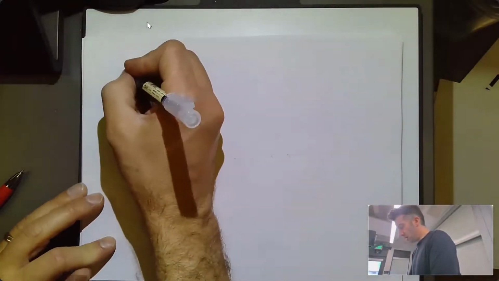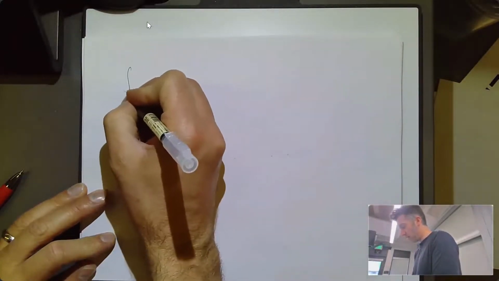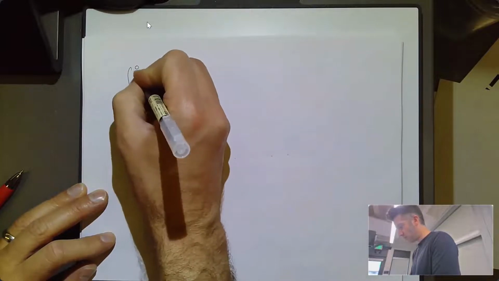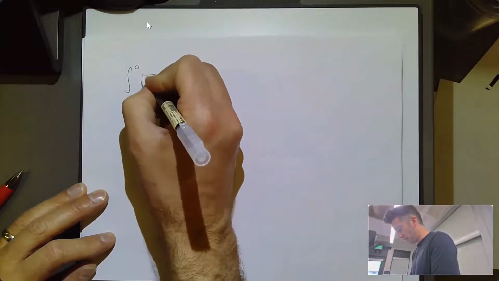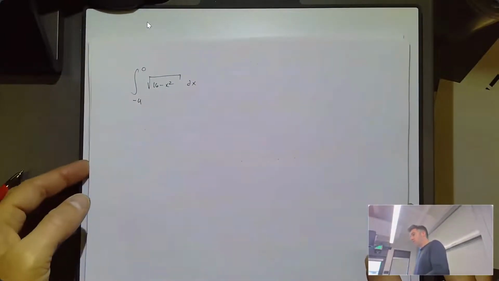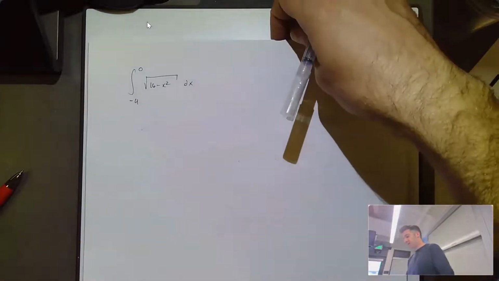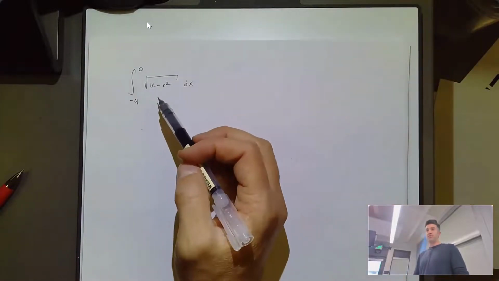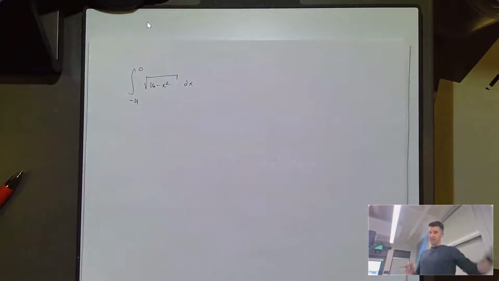If I wanted to find, say, the integral from -4 to 0 of the square root of 16 minus x squared dx. So we don't in this class ever learn how to anti-differentiate this function. There is a way to anti-differentiate it. It requires a process called trigonometric substitution, which is not taught in the 16 series, which is fine. You know, it's kind of a big pain in the butt, but it's also not.